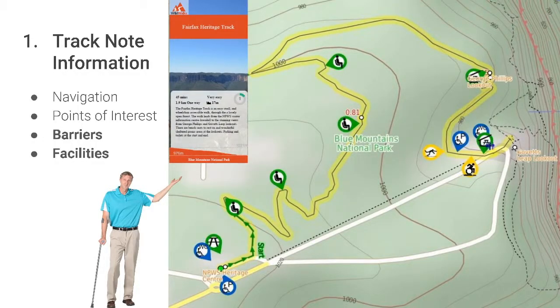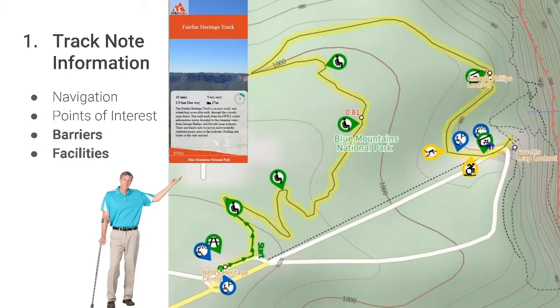So for Bob, he's probably thinking about, what are the heights of the seats? Does it have an armrest on it so that I can push back up again? Because he might not be able to push up from his bottom, but he might be able to push up from a few centimetres higher to be able to stand up. He probably wants to know the width of the seat, so if he's coming with some friends, that they can all sit down at the same time. He wants to know the distance between the seats, particularly the greatest distance between those seats. And you can start to see how he can make this decision for himself now as we provide that information.